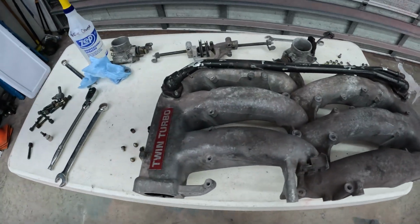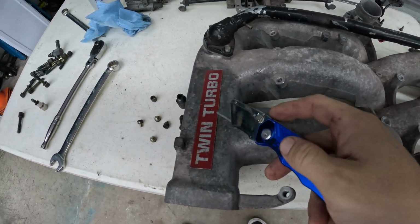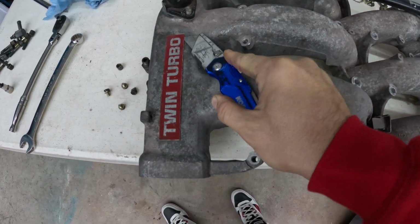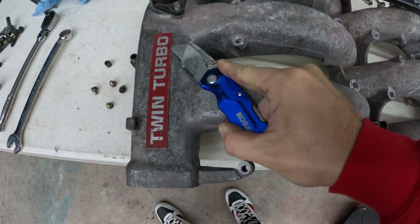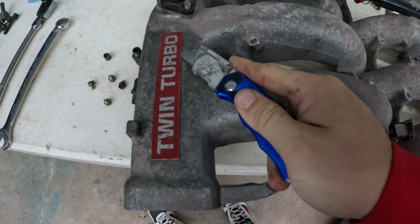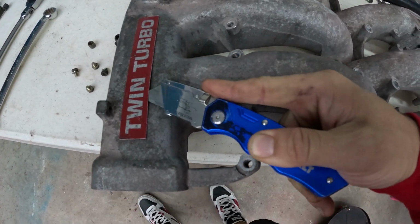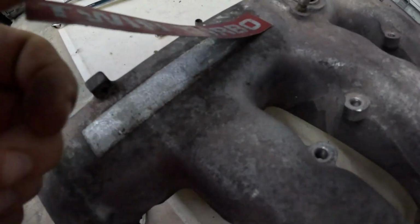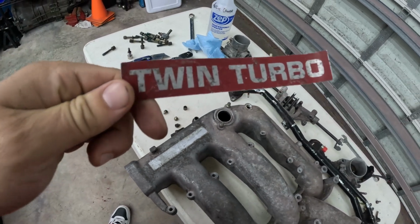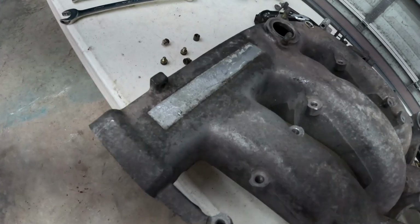All right, guys, one of the first things we're gonna do is just get this thing washed up. Got it pretty much stripped down. I'm actually gonna take this twin turbo plate off as well. We're gonna get this thing powder coated, and I don't want to powder coat over this plate, so we're going to go ahead and cut this thing off. Boom, there you go. There's your aluminum twin turbo sticker off the manifold. Look how pretty that is underneath there.